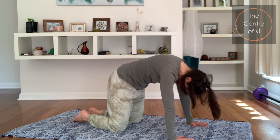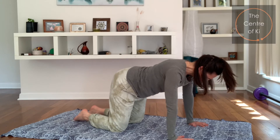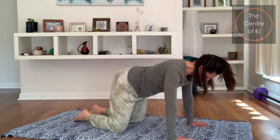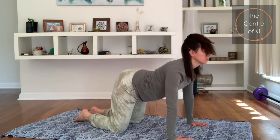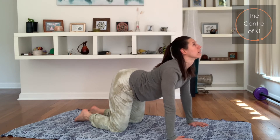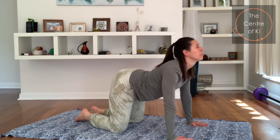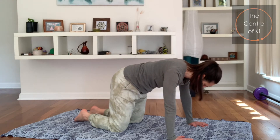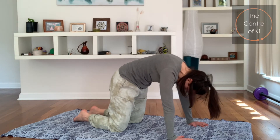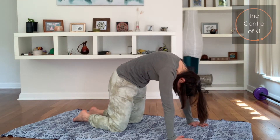Breathe into neutral spine, hold it in for a couple of seconds, and then exhaling, lifting the head, looking up, stretch your eyes if you can, squeeze into the back, squeezing into the back of the neck as well. One more each way — breath in centre, hold it for a moment, and then exhale, lifting, belly tucking up, head tucking under, tailbone tucking under.